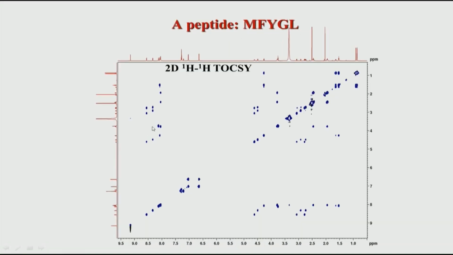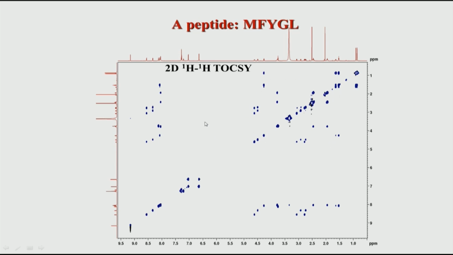As you can see, we can see the correlations from the NH region. This is the NH region, which comes somewhere around 7.5, and all the way you see all the correlations to the aliphatic, that is the methyls and the methylene regions. So, this is the important region in both NOESY and TOXY that we will be using for assignments. The other region of the spectrum also has information, but that is not what we are going to use for the sequential assignment purpose.